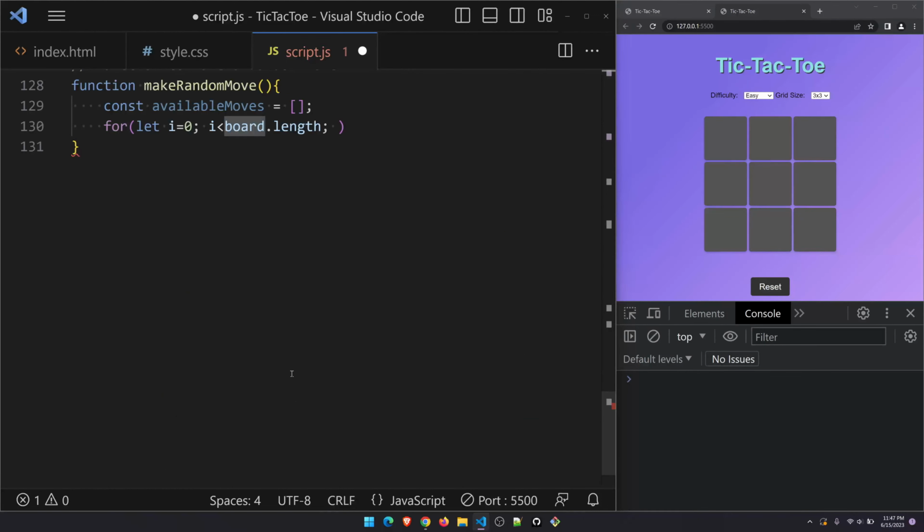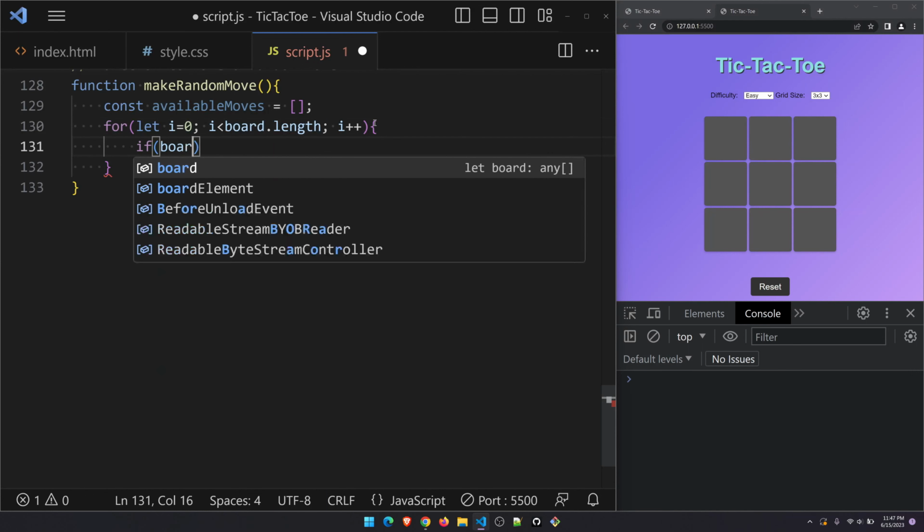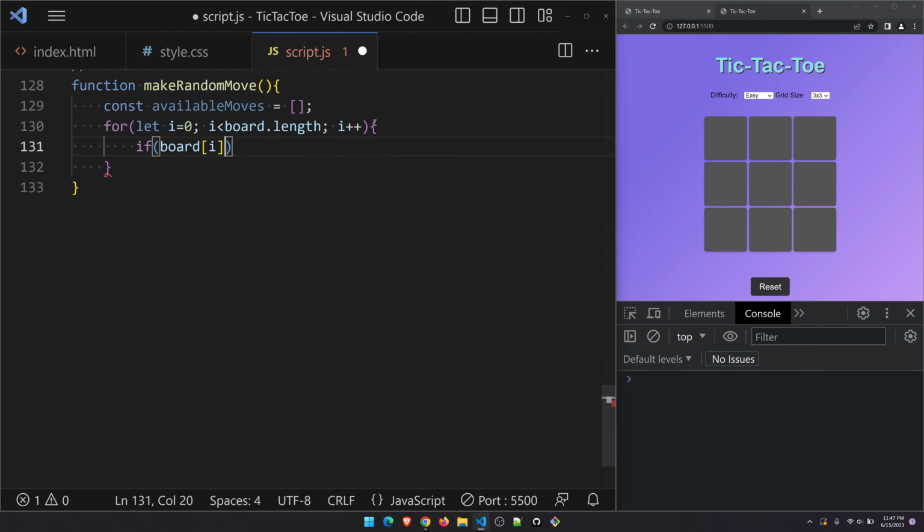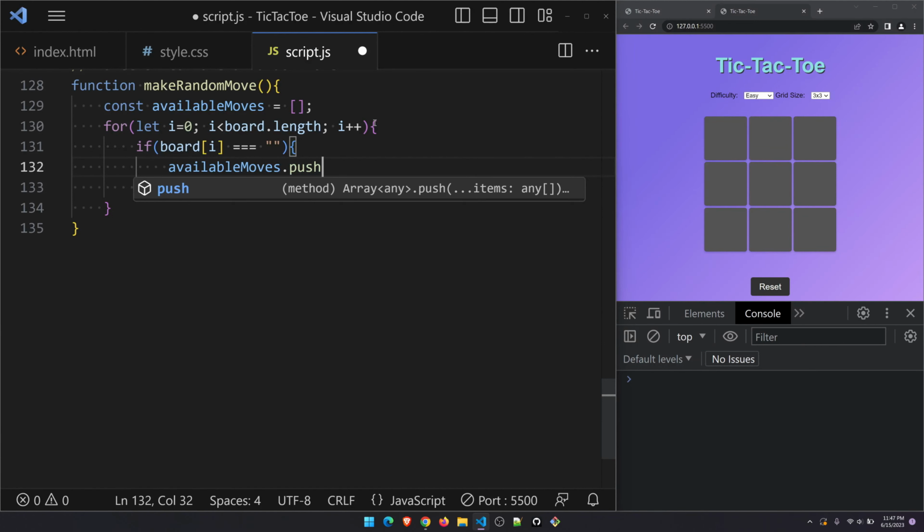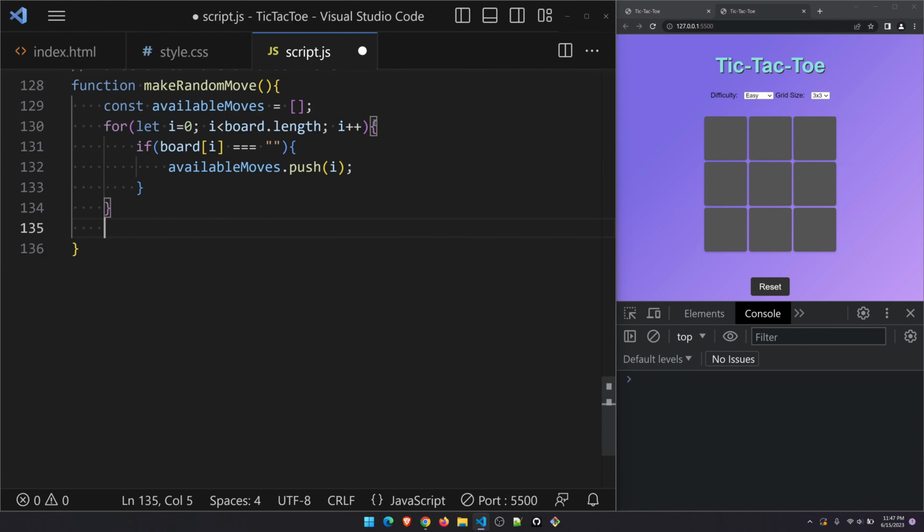Then i plus plus, and inside the for loop, we check if board of this particular index is equal to empty, then available moves dot push that particular index. So now we have our available moves listed in it.